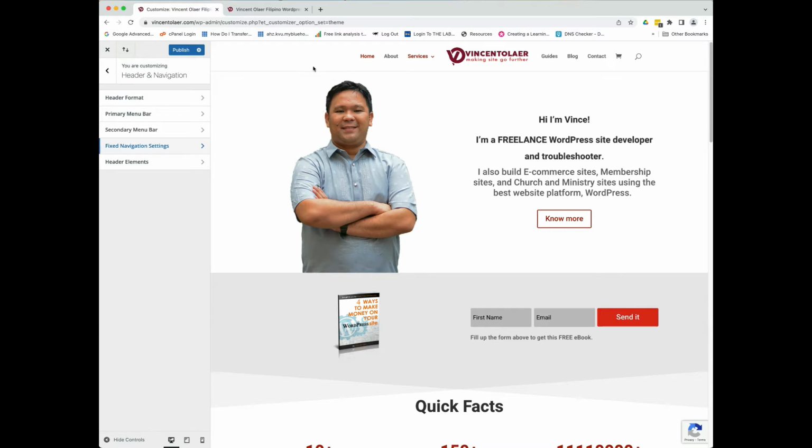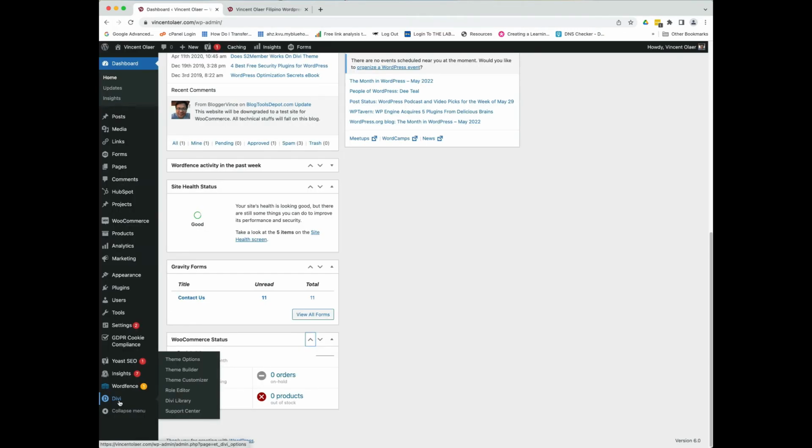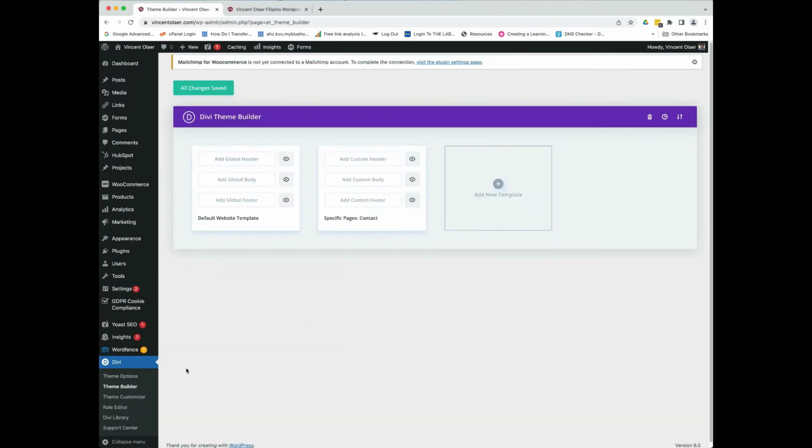But there is something with Divi that can do that. So with this, let's go now to the theme builder option. This is the default option, the theme default header options. But if you want to go further with your header, let's go to theme builder options. Okay, so let's close this first. For the theme builder options, go to Divi and go to theme builder. As you can see here, you can set three things that can appear automatically on your website.